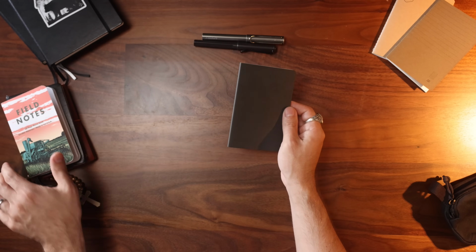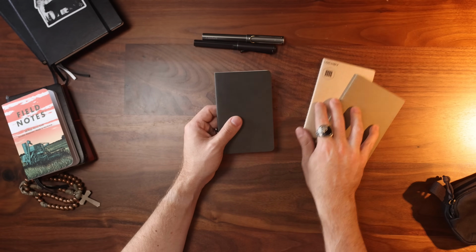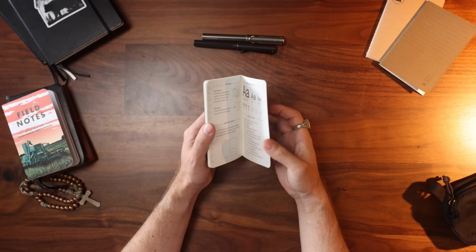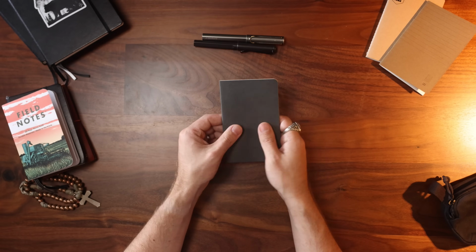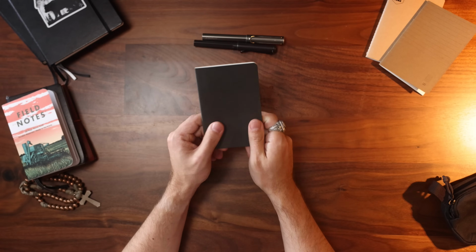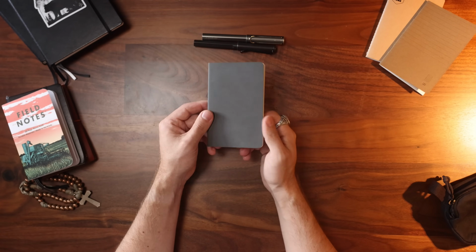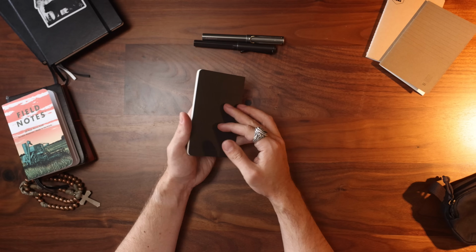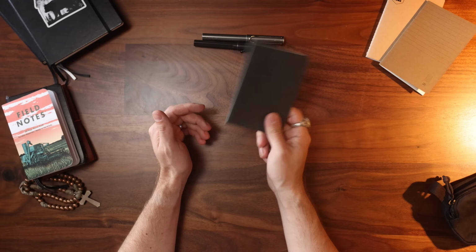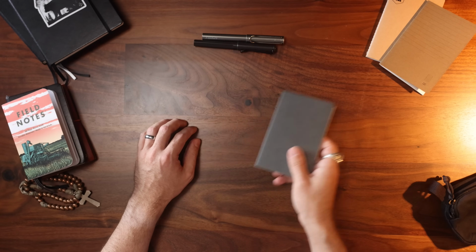It'll hold up a lot better than something that has staples in it, and especially something that is using just a harder paper stock. This is really, really durable, but it is not fun to pocket because it's just way too sticky. It's hard to slide in and out of your pants. So keep that in mind, but I still wanted to mention it because when I first saw these, I thought, wow, that would be an amazing pocket notebook replacement and something that's really durable. And for me, as someone who does put my Field Notes in my pocket, it just wasn't going to work, but I figured I would mention that at least.